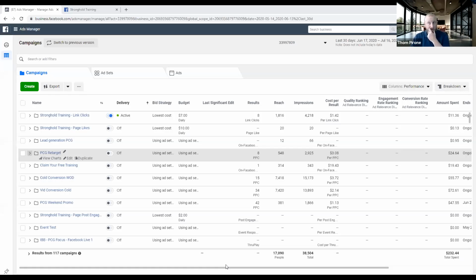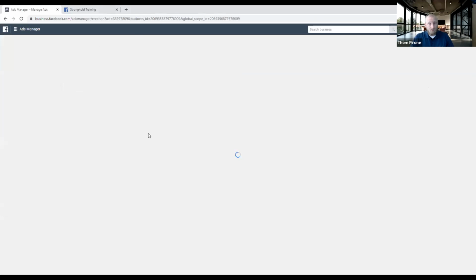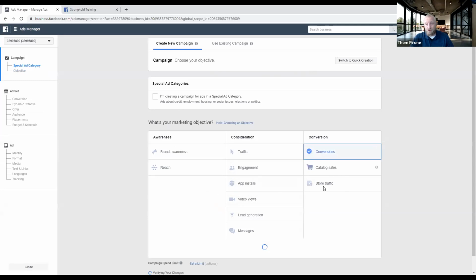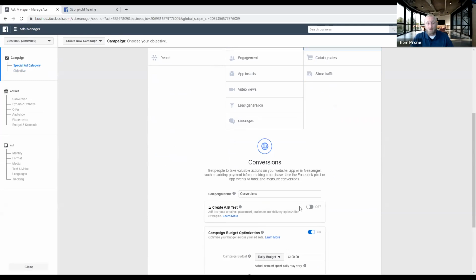All right. Question came in. Can we talk a little bit about retargeting? Yep. I'm going to show you how to do it. Share my screen. Back into the ad manager. This is how you do a retarget. I'm going to create a campaign. And what do we want to retarget them with? We want to retarget them with a lead form. We want to retarget them with a conversion click ad. We're just going to do a conversion. Doesn't matter. You can retarget with anything.